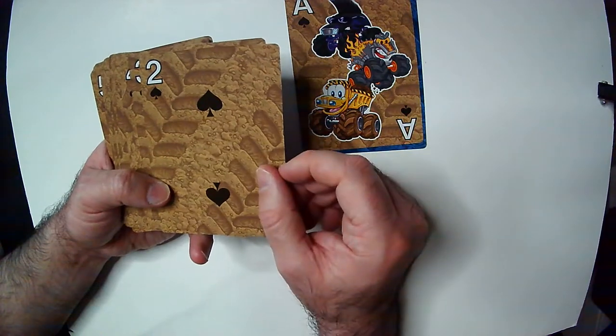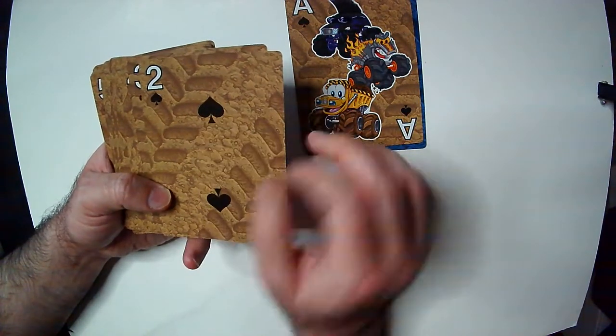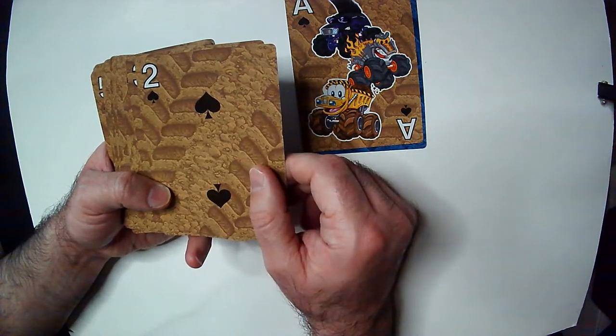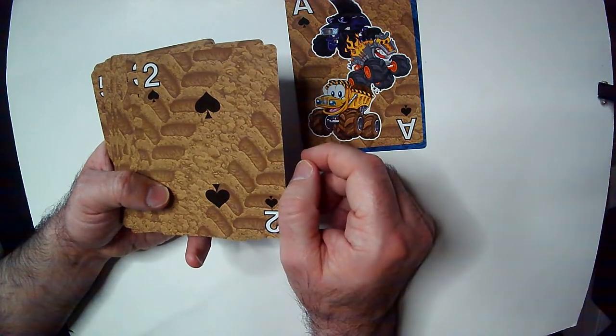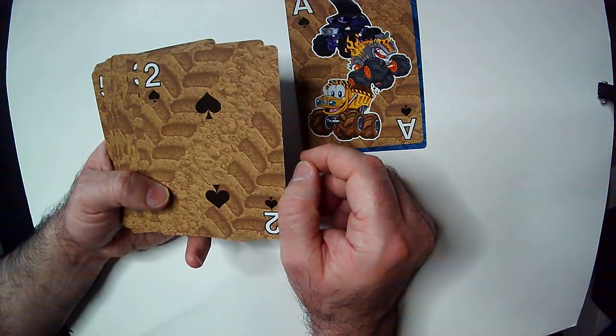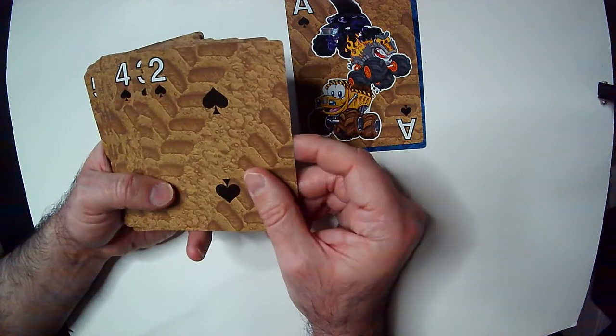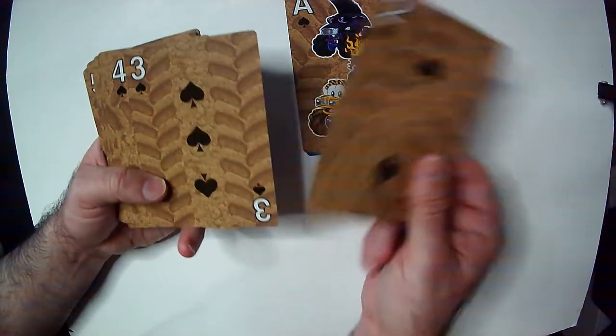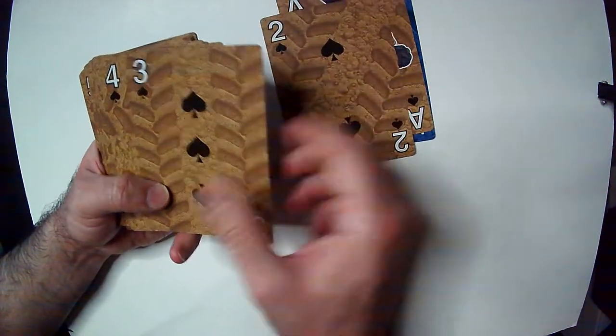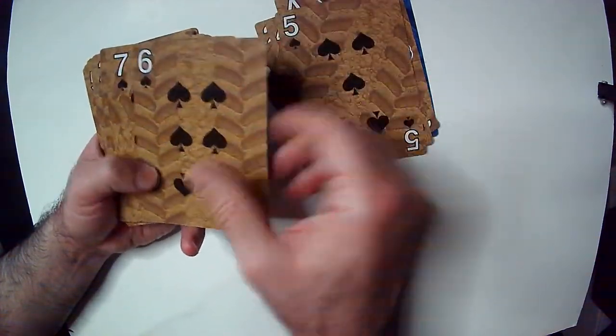See, not a fan. The Spider-Man ones have art on each card. I don't like when they do this, it's kind of a cheap out. These have tire tracks here. It's easy to read, the numbers are nice with that outline in black, and it does look okay. But that means only the face cards are going to have the Truckin' Pals on it.